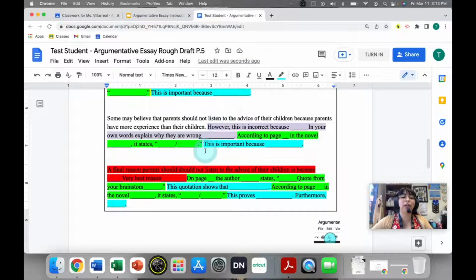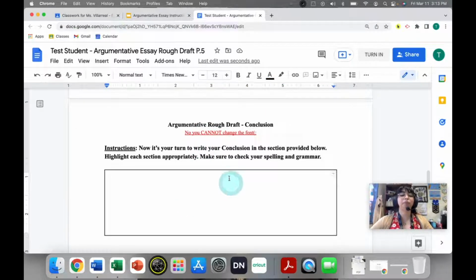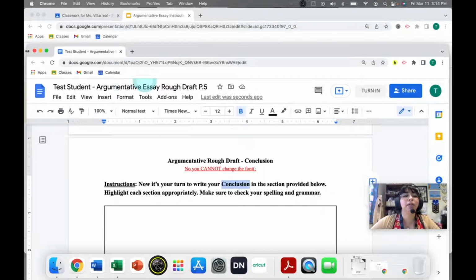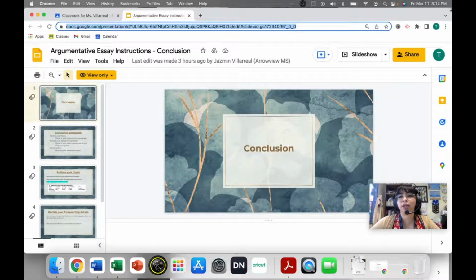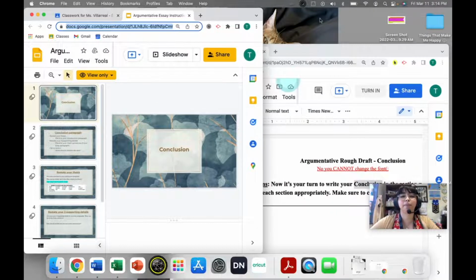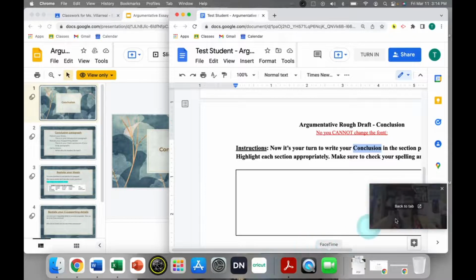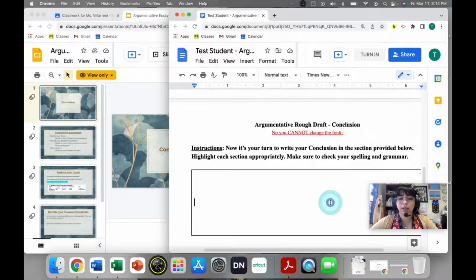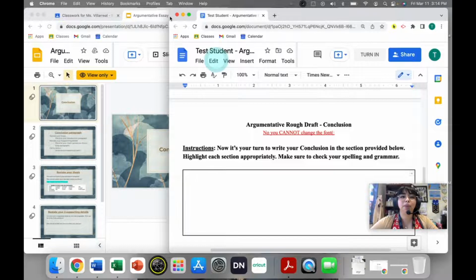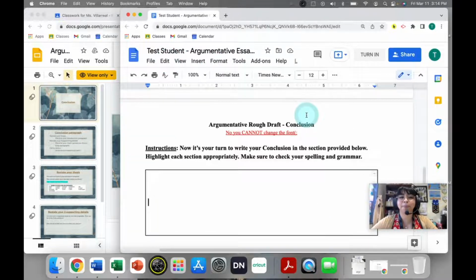Okay, now I'm ready to really start here. Right here, we're going to write our conclusion paragraph. Now, if it's easier for you to split screen your tabs, you can totally do that too. Okay, you can always just click and drag down, and then drag this tab over to the side. That way, you can be looking at both. If that again is easier for you. If it's not easier for you, then don't do that. Okay, I'm just going to do it like this, just part ways.